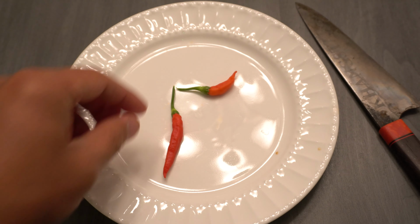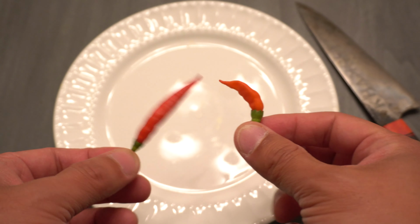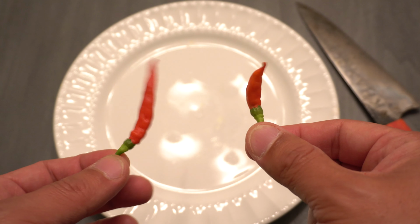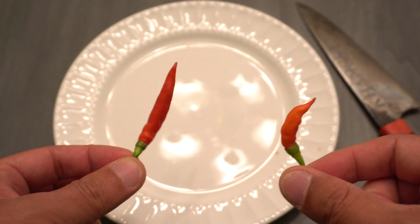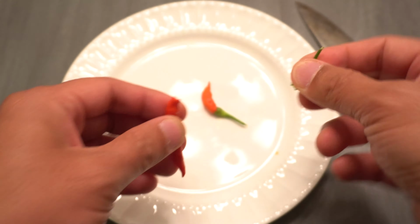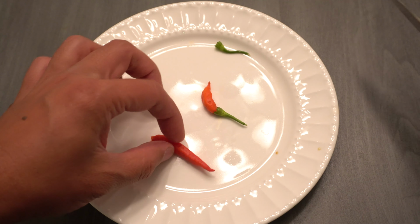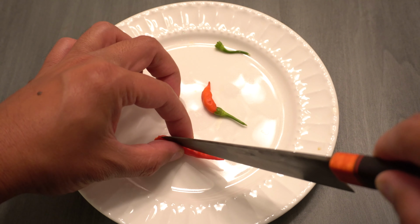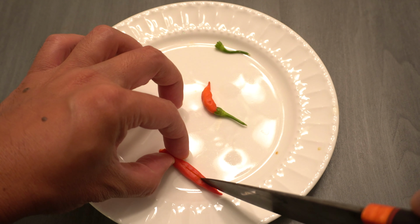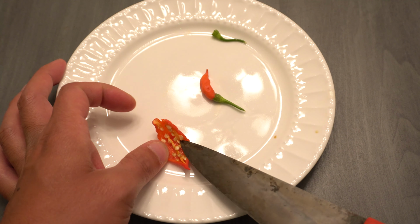Okay, here is a closer look at these beautiful pods, and I selected two nice ones here from both of the plants outside. This one here puts out really wicked looking pods, and this one is more normal. So we're going to try them both, and this is a really interesting variety. They're not very big, so it does have some heat, but not crazy, and it also has a really nice crunch to it. Good texture, decent amount of heat, and flavor is really nice also. So there it is.